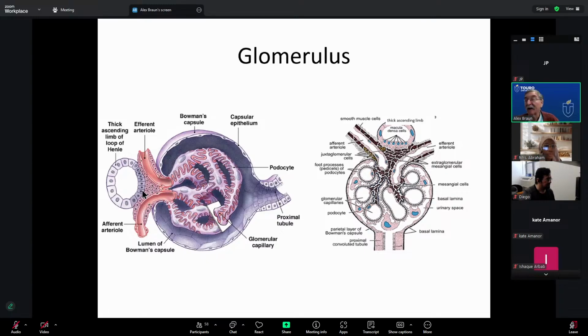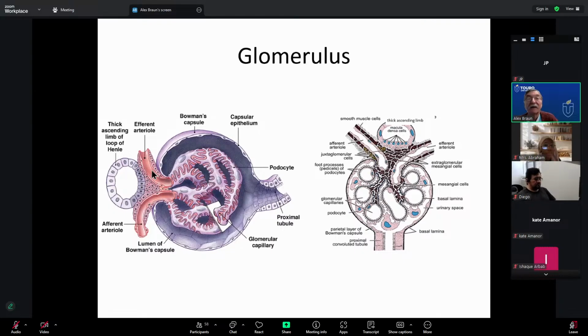Okay? And where that occurs, the cells and nuclei of the thick ascending limb of Henle become taller and thinner, and the cells are more densely packed. So the epithelial cells that make up the thick ascending limb become taller, thinner, and more densely packed. And that's what you're seeing here. That little cluster of cells is a plaque-like or patch-like area. That's called the macula densa. So here's the macula densa of the thick ascending limb of the loop of Henle, where it abuts the afferent and efferent arterioles.